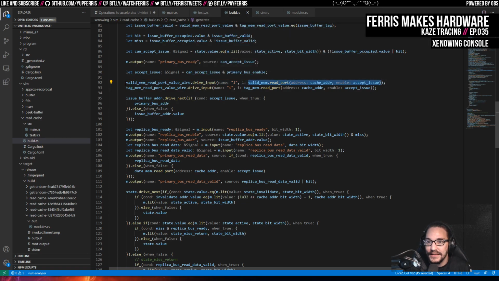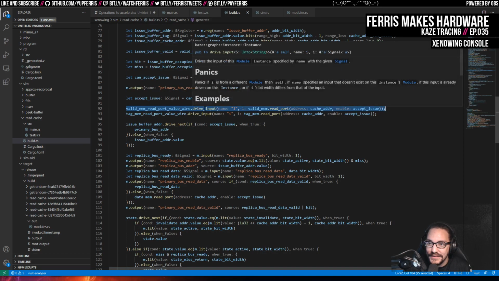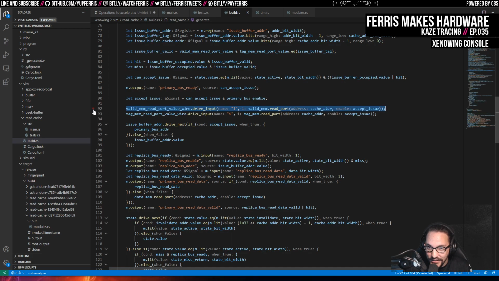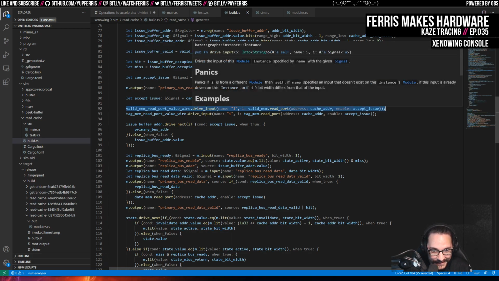If it doesn't, you want an error here. In this case I chose to panic, because then as a user, if this panics, I know via the stack trace which line of my RTL code that panic came from.